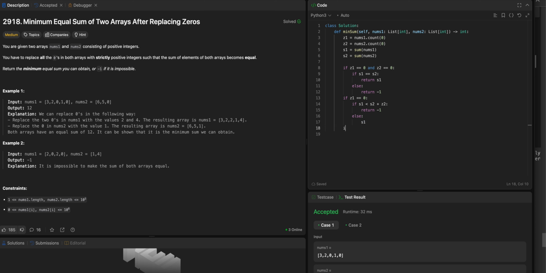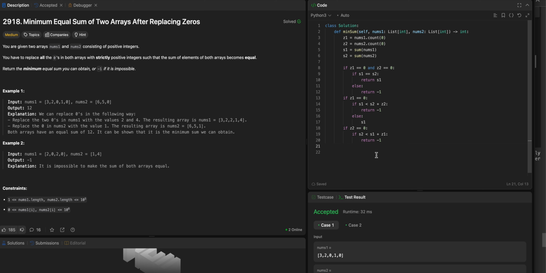And the same thing for the case where nums2 has no zeros. Then all we need to do is check if the sum in nums2 is less than the sum in nums1 plus the number of zeros in nums1. Because if it is, it's impossible to make both arrays equal.